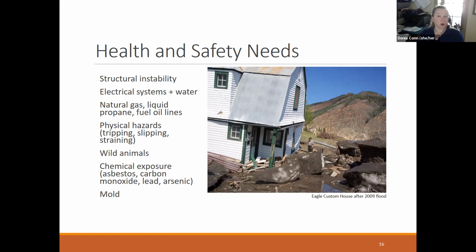So really use caution. We're always going to be thinking about the chemical exposure. So this could be as innocuous as the cleaning chemicals kept in the bathroom, but it also could be from asbestos, carbon monoxide, arsenic if you've got lots of taxidermied heads. It could be formaldehyde or other alcohols if you have jarred specimens. It could be so many different things, including lead. So, if you still have lead piping, you could have lead in your building.